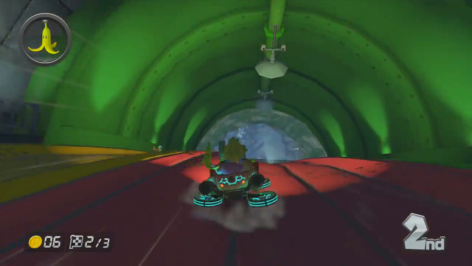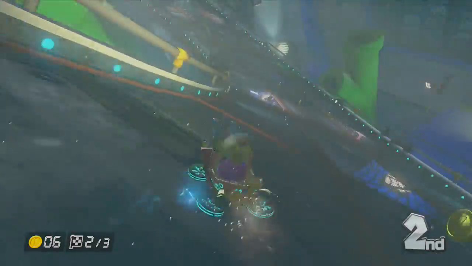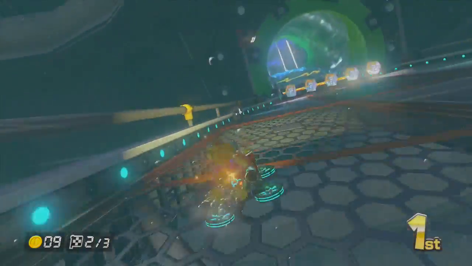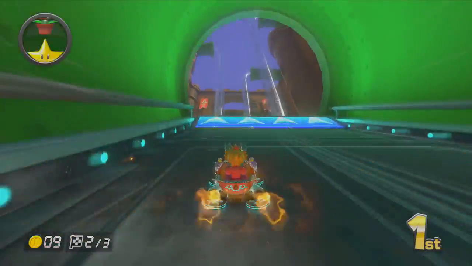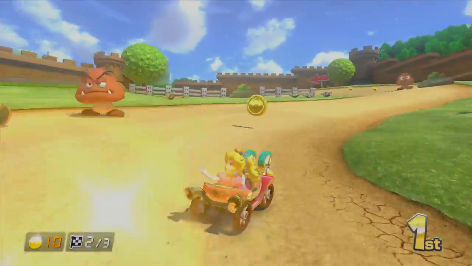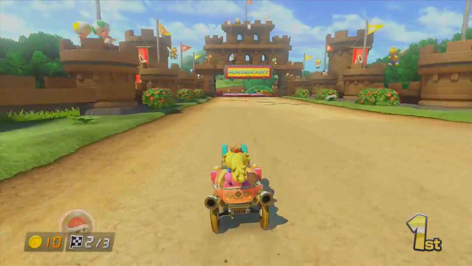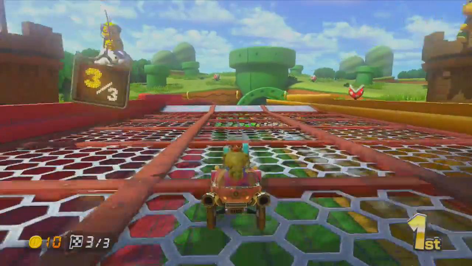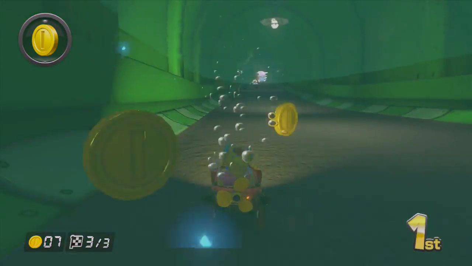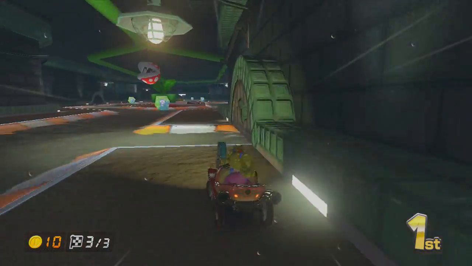Oh, man. So I get first and just get hit. I've got some nice nanner throws. Throwing the nanners forward and hitting them has been nice. Oh, jeez. Piranha is scary. And first now. Not by much. Oh, boomerang. Yes, he got hit by the red shell. Thank you very much. Oh no, they're coming right behind me. They're right behind me.